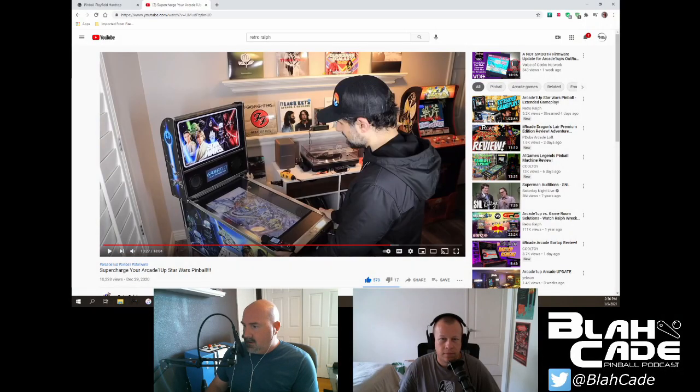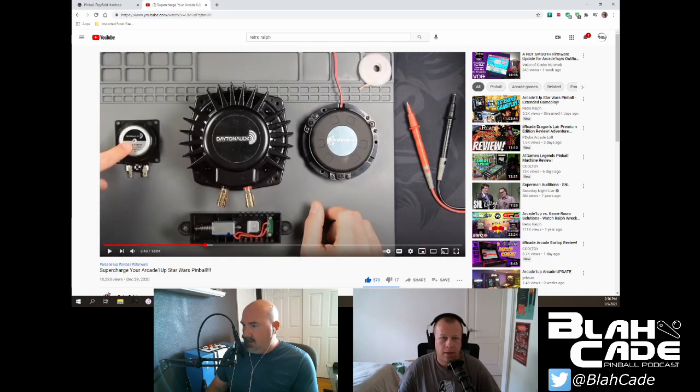Let me share my screen so you can take a look — using Ralph's video here, sorry Ralph. There it is: the solenoid at the bottom of the Arcade1Up cab, and you can see the little bracket it hits against to give it a thwack. At the end there is basically no stop on it — it's a coil with a little split ring retaining a spring, and the backstop is actually at the front: that bracket you see it hitting up against the front of the coil. So there won't be any problems with that actuator.